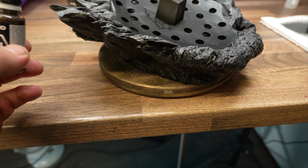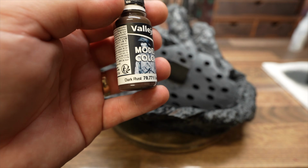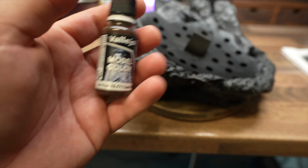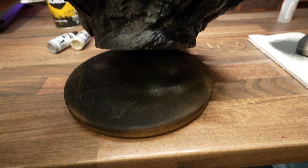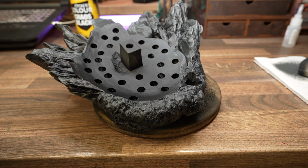I know that I said that this was only going to be a grey base, but I changed my mind slightly, and I'm going to be using some of this dark rust color, which is a brown kind of color, and I'm going to spray that just on this little part at the bottom, just to add a little bit of dusty look and make it look like a bit more dirt.